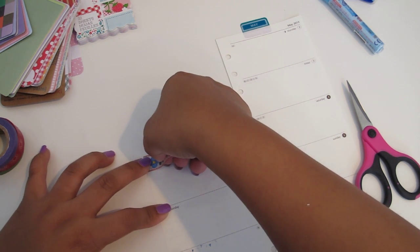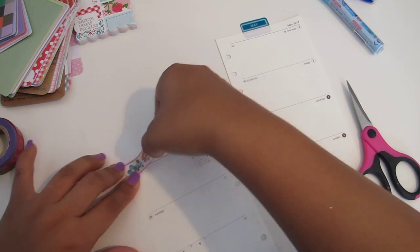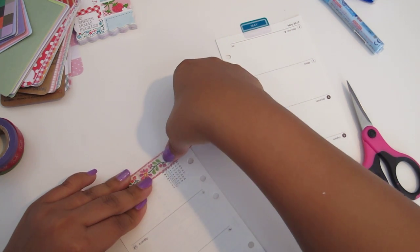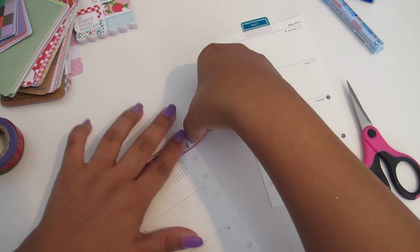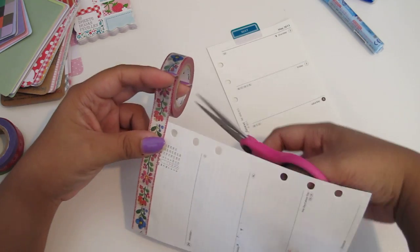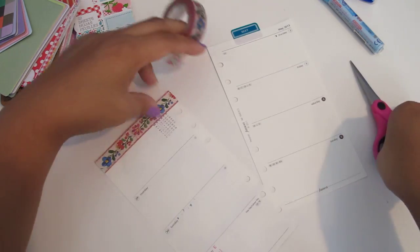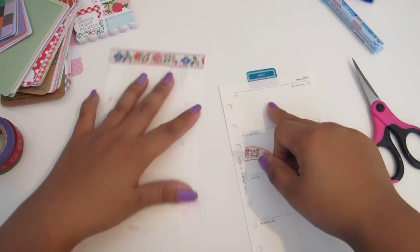And you guys, I really take my time with these pages. I know some of you really don't have the time to be doing things like this, but really it's my little time for me to just relax and just do this. Then I'm going to do the other side.